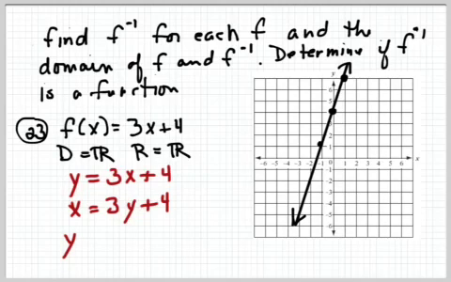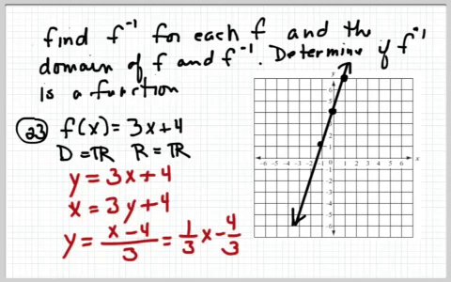When you solve for y, you get y equals (x minus 4) over 3. We subtracted the 4 and divided by 3. So again, we'll put it in slope-intercept form, x over 3 minus 4 thirds. Let's go ahead and sketch in this inverse. Hopefully you could tell at this point that the inverse is a function. Okay, and because of symmetry, or the reflection about that line y equals x, it's pretty easy to draw this one. It looks something like that right there.